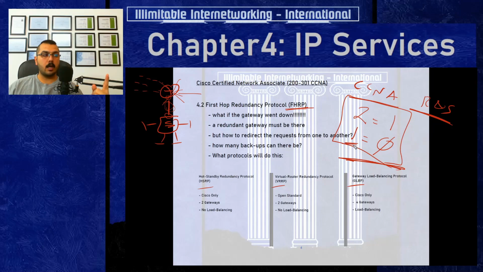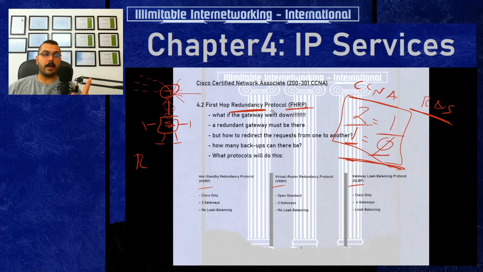So going with one means you should never be proud that you have a router connecting you to the gateway, because at minimum you must have two routers. And even if you have two main routers, you still consider yourself as having one, because you still have the same threats I just mentioned, and at any time maybe you will lose one of the two that you installed. But still this is much better than none. If I lost one, I have another one. So this is the concept of redundancy.